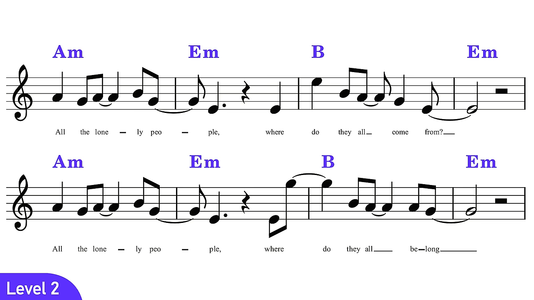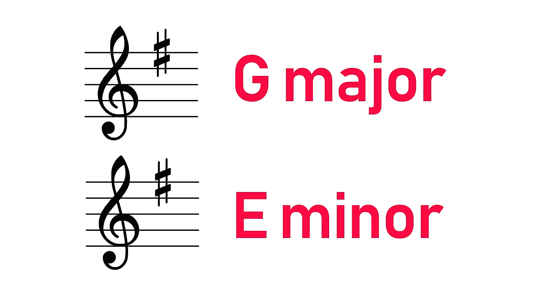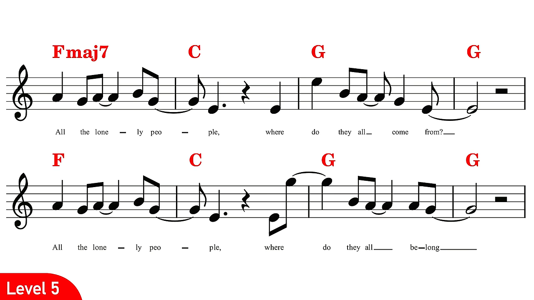So for level five we're going to change the key of the song and we're going to do that without changing a single note of the melody. All we have to do is use the chord progression to change the context in which we hear that melody. Let's change the key to G major, more precisely G mixolydian. This is sort of the easiest key recontextualization we could do because G major is the relative major key of Eleanor Rigby's original key E minor. E minor and G major share all the same notes which makes it much easier to find chords in the new key that will work with the original melody.